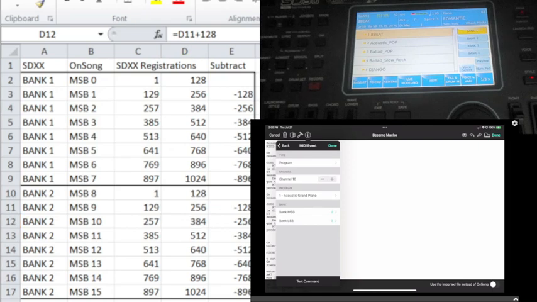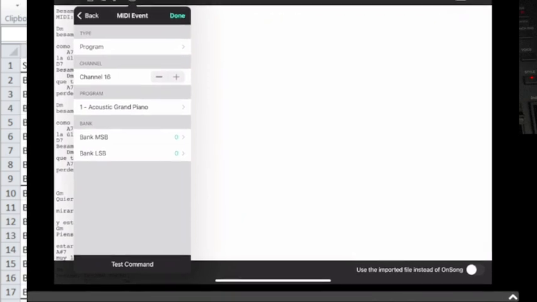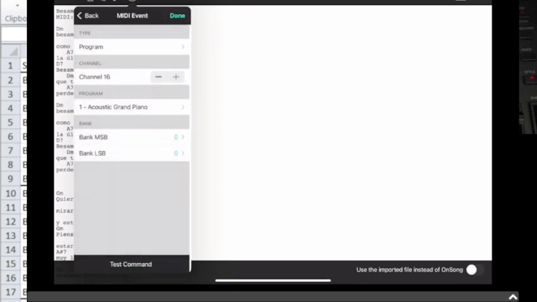Okay, so in my case, I'll just go in real quickly on OnSong. On this page, I changed the program. The default is control, so I changed the program. I select channel 16. The default is channel 0.